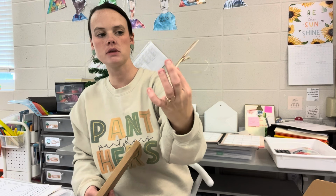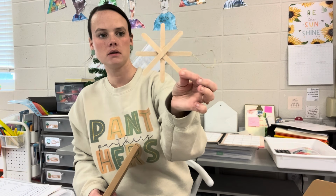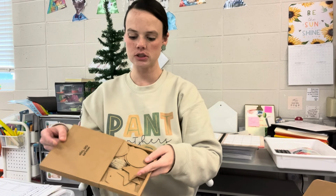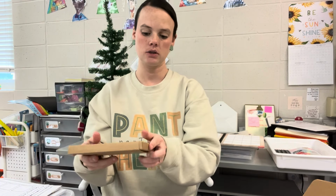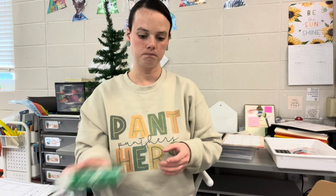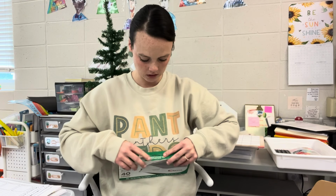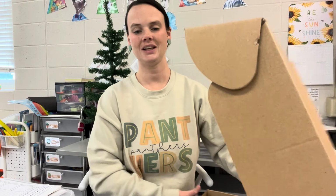So in the muffin tins, I had some different sequins and paints and things for them to use for this. And here are some different gift tags that I used for an ornament that we made this year. It was super cute. I'll try to insert a picture of the ornaments. They're little snowmen made from popsicle sticks, on jumbo craft sticks. Anyway, they were just cute.